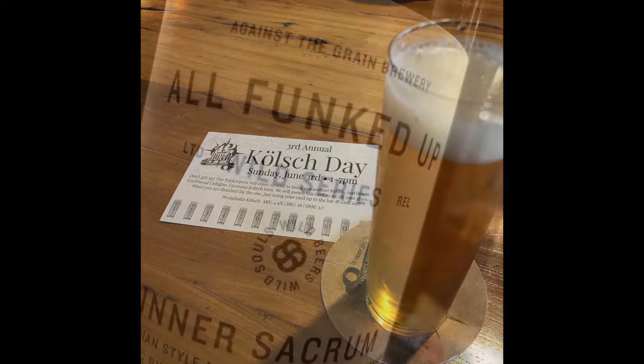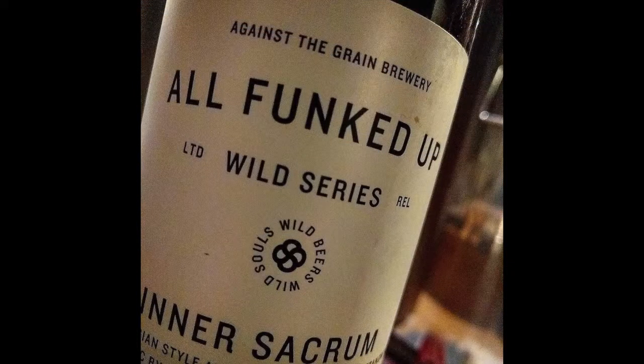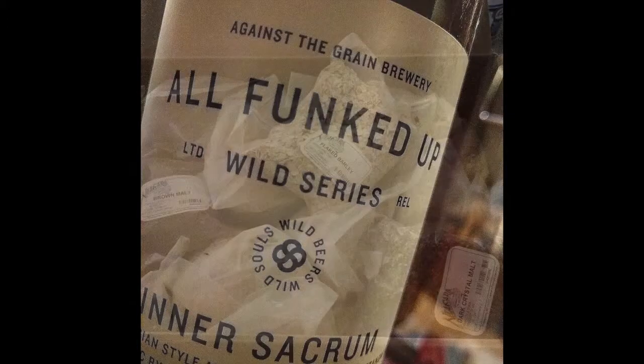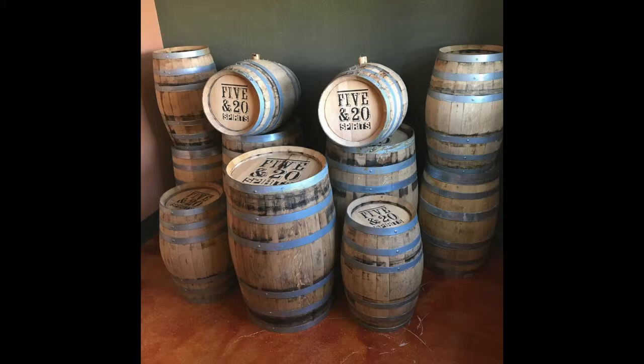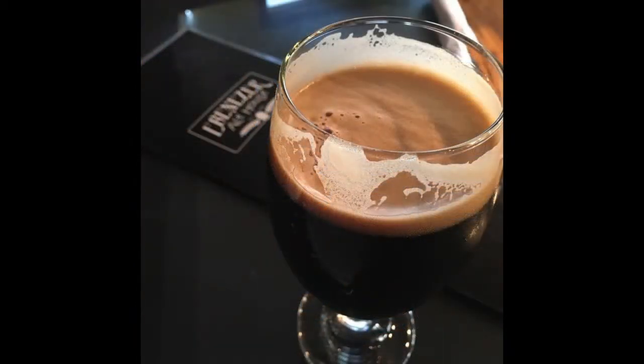There are some porters that tend more towards, I don't want to call it watery, but a bit of a weaker side. But this, you're right, it's very creamy. It's definitely not one of the weaker porters out there. And it's still pretty light in body, but it has a nice creamy mouthfeel that makes it feel bigger. I bet I'm getting it from hints of caramel. It's that smokiness that I'm getting off of it. You get a little smokiness in there. Yeah, I agree, especially combined with the roasted character that really comes out in this porter.